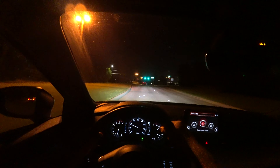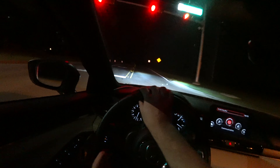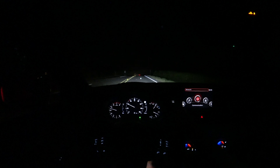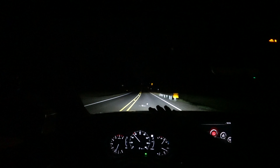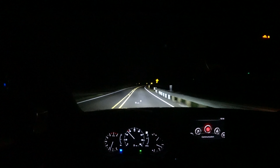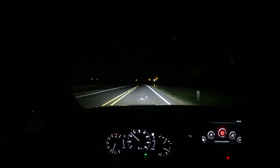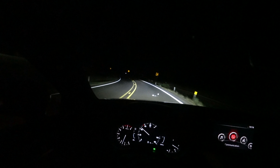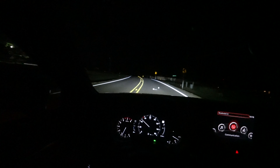Let's get on a darker road. As we turn onto this dark road, as a reminder I do have a daytime review of this vehicle and a nighttime review of the CX-5 if you want to check those out. As we come over that hill, the low beams are sitting a little bit low. With the high beams on, they do a nice job illuminating — not the best, but they do a good job. Now with the low beams, we'll see how the adaptive function works. I'm going to start to turn the wheel — and they are swiveling pretty much right exactly where I want the light to be. That was pretty good, definitely can't complain about that.